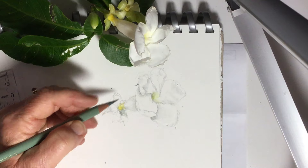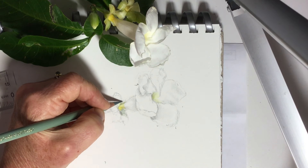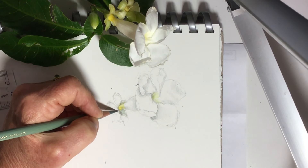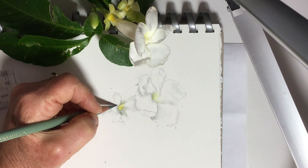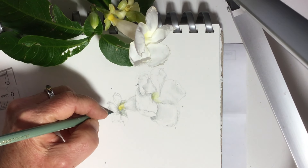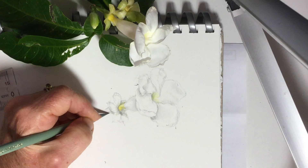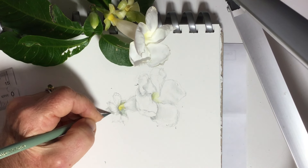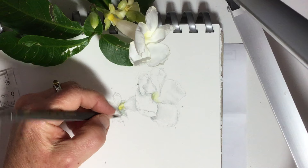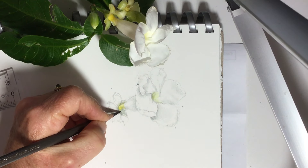I'm still thinking about overlaps — at this point it's always the overlap first. I switch from the very thin to the other green. I only used the very thin initially because it's fine texture and this is such a delicate white petal — that's why I started with that. Down here I'm rolling right into dark sepia for just a touch — not a lot but enough.